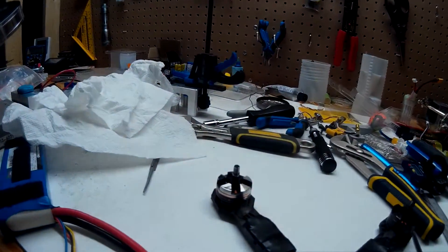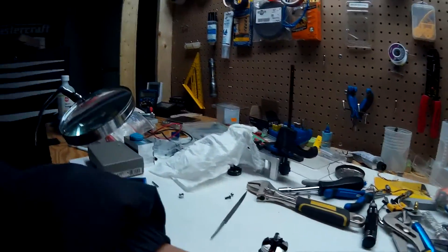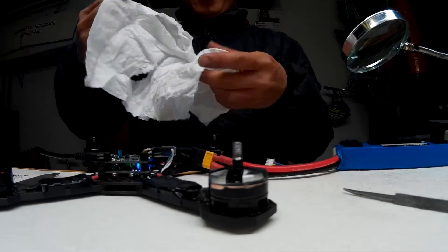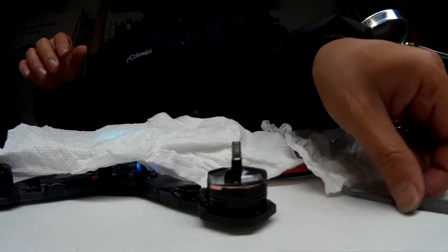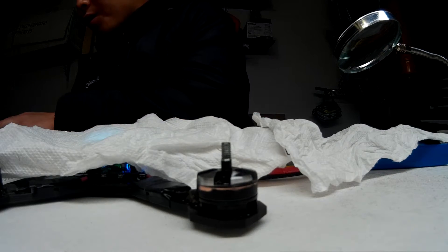So what I'm going to do is cover my quad so the shavings don't come off the motors. I'm going to set up the camera here, turn it on, and machine the belt out. Cover my stuff — a lot of things coming out. Here we go, turn it on to 1500.